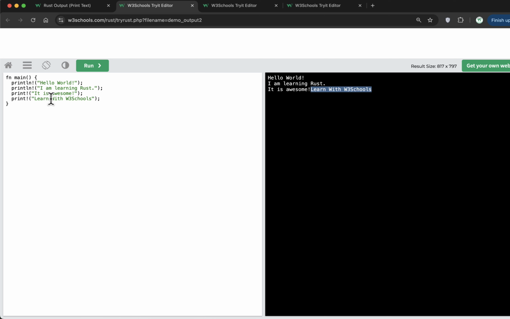Why is this on the new line? Because it indicates that after this statement, add a new line. So the new line is actually added at the end of the statement. Now here's another thing. If I add a println, bracket open, bracket close, inverted quotations, and I say, hey, please subscribe. Done. So now we have added ln here. This would indicate that this line should appear on a new line. But if I run the code, you will notice that this does not appear on a new line. In fact, it just appears after the learn with W3Schools, my channel name.